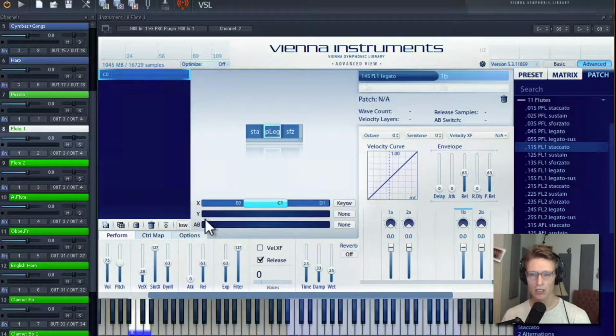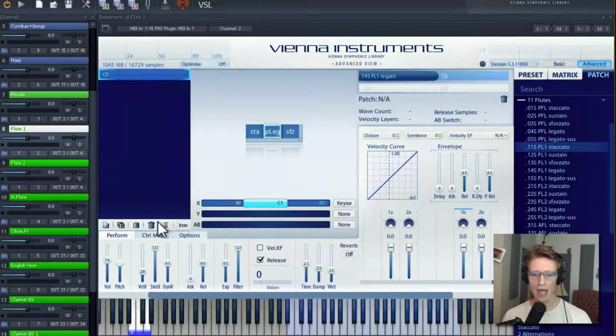So most of the time people have expression mapped to CC11. And CC11 is fine if you've got a fader on your keyboard that you have assigned to CC11, you can push it up and down. But unfortunately, the problem with doing it that way is that CC11 is almost always set at the top of the dynamic range. It's set to 127 as a default. So if something is too loud, you can bring it down, you can quiet it. But let's say you want to push something and make it a little bit louder. In that case, you're out of luck. You've got to go find another place in your signal path where you can push that up.